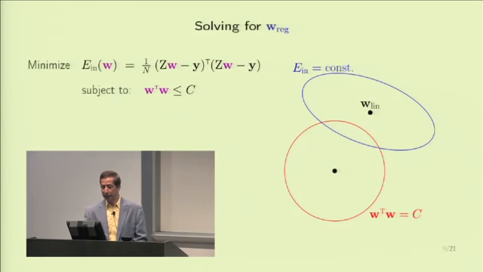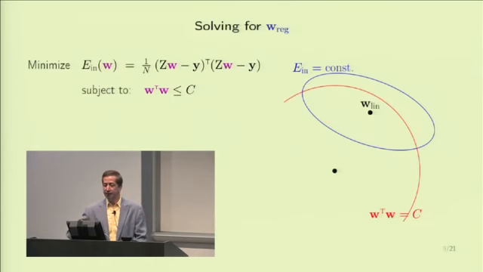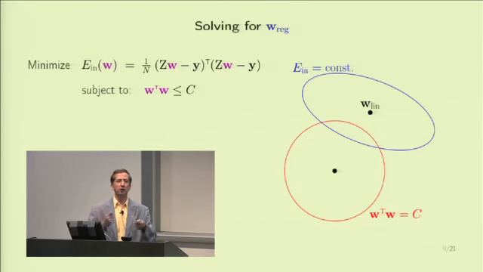Okay, so let's look at a possible point that satisfies this and try to find an analytic condition for the solution. Before we do that, let's say that the constraint was big enough to include the solution for linear regression. That is, C is big enough that this is the big circle. What is the solution? You already know it. It's W_lin, because that is the minimum absolute, and it happens to be allowed by the constraint, so this is the solution. So the only case where you are interested in doing something new is when the constraint takes you away from that, and now you have to find a compromise between the objective and the constraint. Compromise is such that you have to obey the constraint. There is no compromise there.